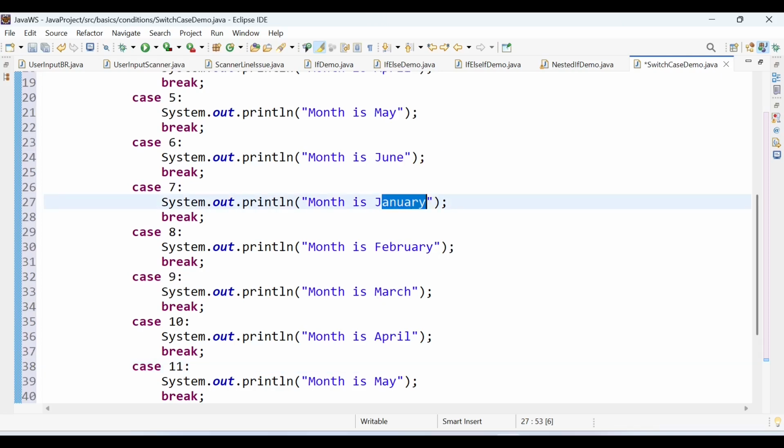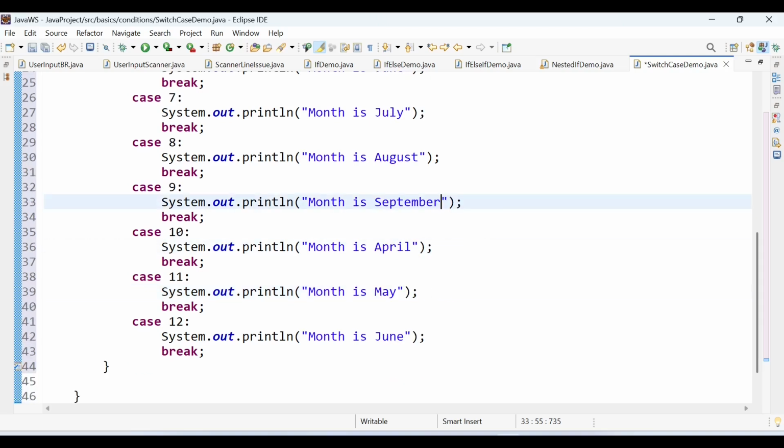And then we'll have here July, August, September, October, November, and at the end, December.